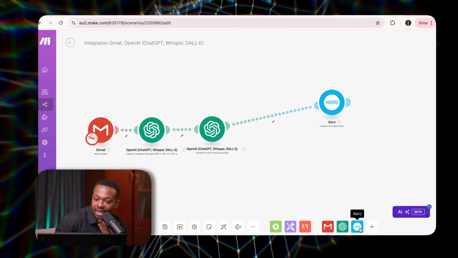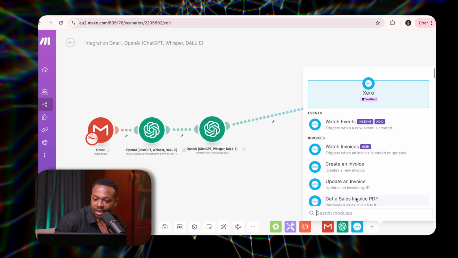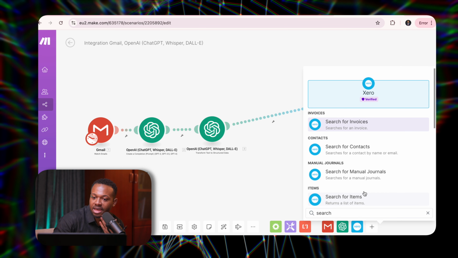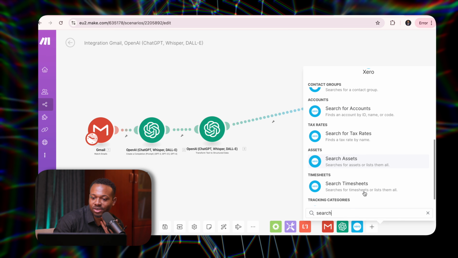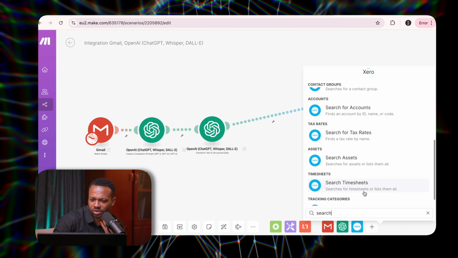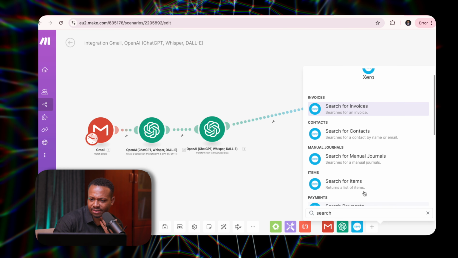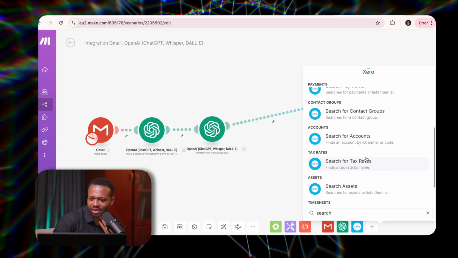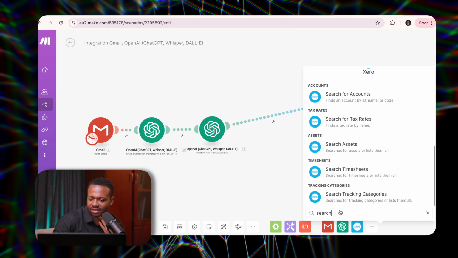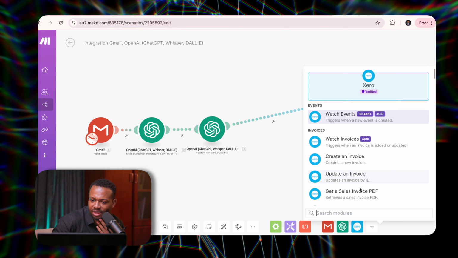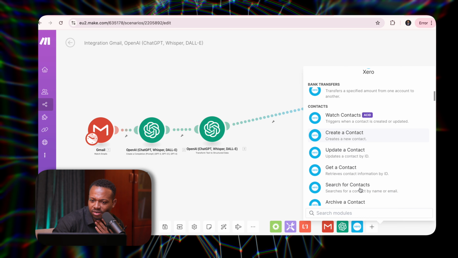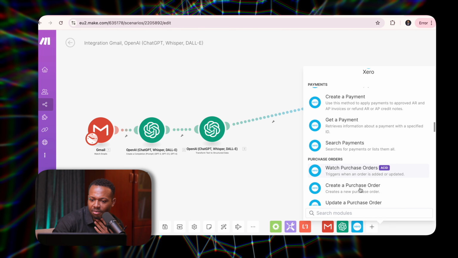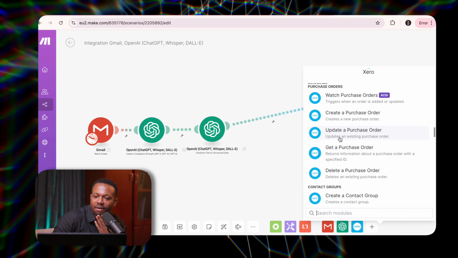So I would come through here, and instead of putting a Google thing, I would just write search on that module. What you put the module, it'll all be here, search. And what am I searching for? I am searching for a specific purchase order. Let's quickly see. Invoices, contact. Where are these purchase orders? Contact, accounts, tax rates, assets. Hold on. Let me just do that quickly. Go down to invoices, bank transactions. Now, this is all stuff that accountants would be busy with. And I'm quickly going to show you purchase order. Cool. Yeah, there we have it.